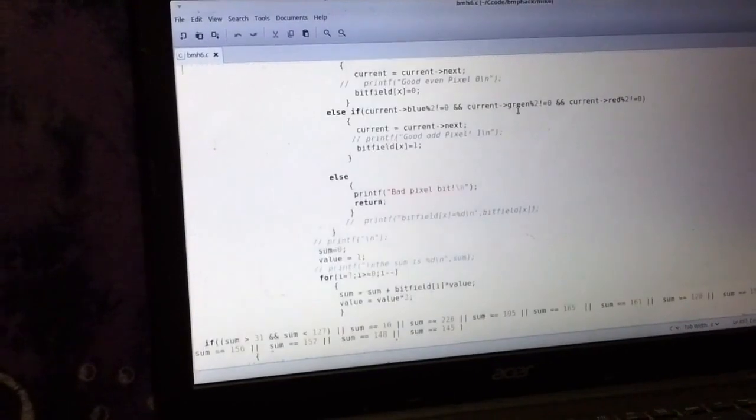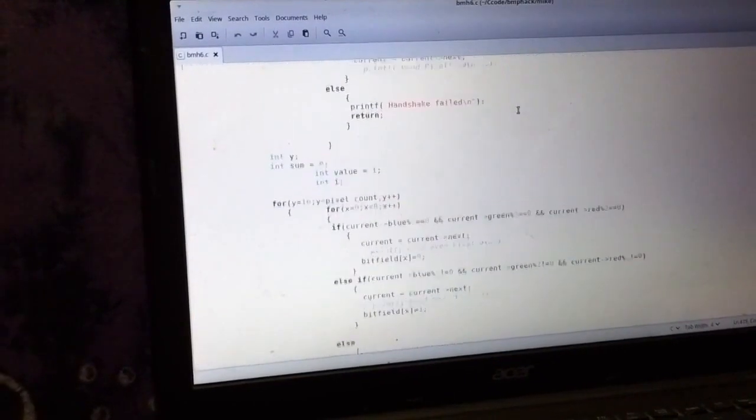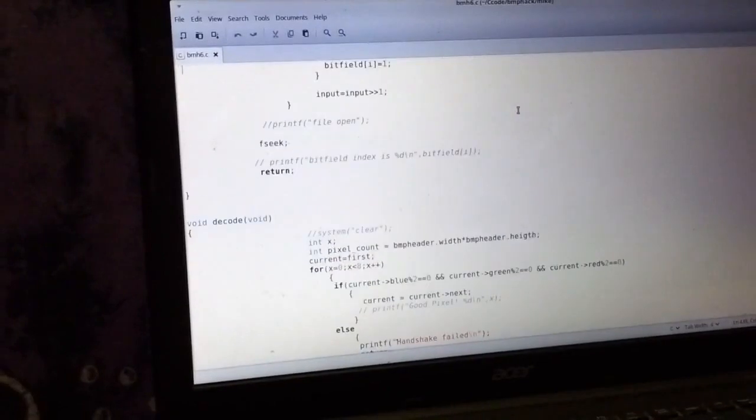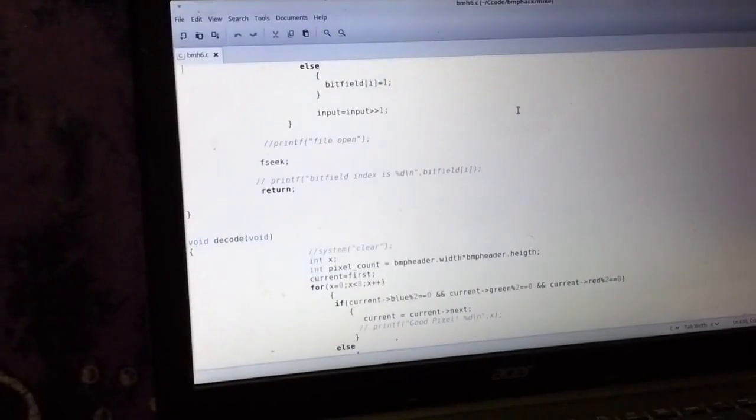Yeah, the Matrix was a really stupid movie, so I had to avoid that. That's some ugly, ugly code. But if we get up here to, I think it's the encoder, yeah, right here. This here's actually bitwise manipulation of a character.